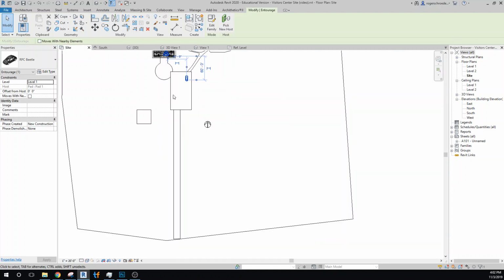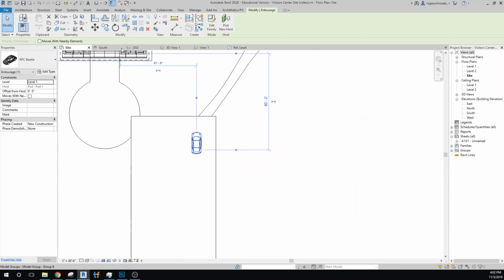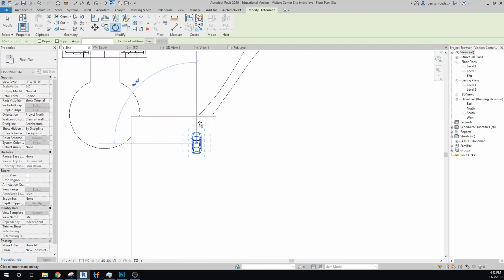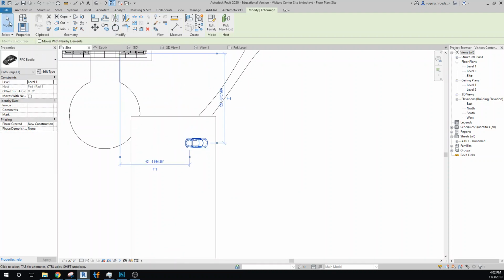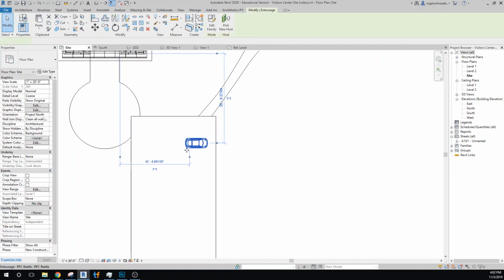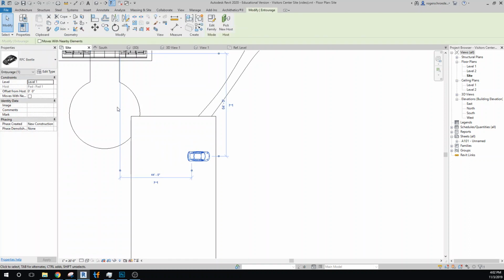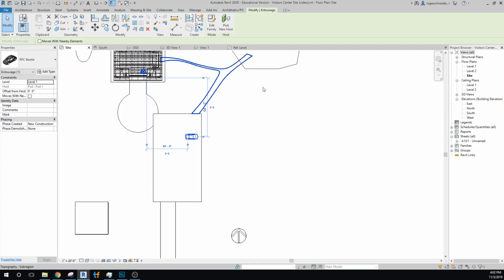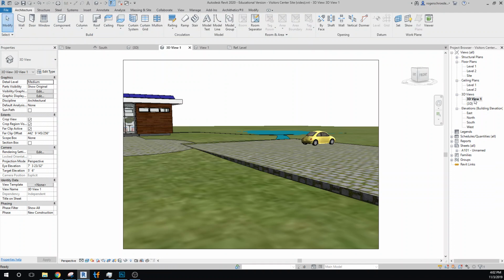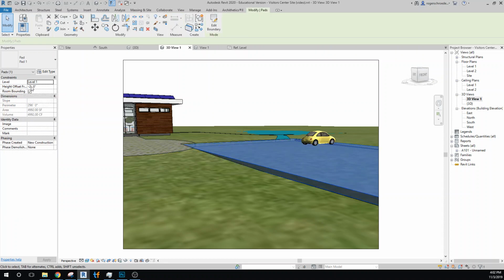So let's go up here, and I'll just rotate the car around. We just want it in the view so people get an idea of the relationship of all of the elements that are in here. And we can actually now start to think about, I'll generate another view here. Let's see what this 3D view is, actually catching the car in here, so that's probably fine. I'm going to bring this back up. We're going to have an annoying edge there. So I'm going to take this to negative 1'6", I think it is.